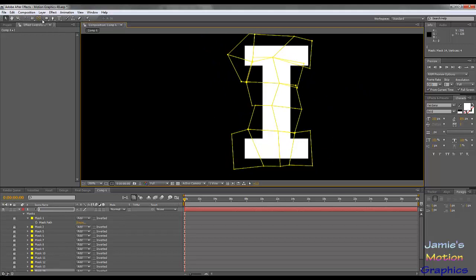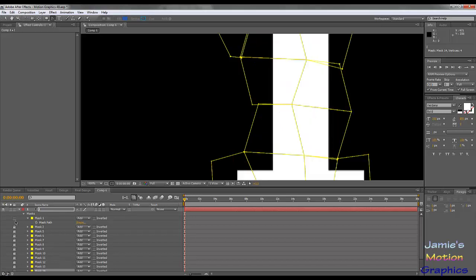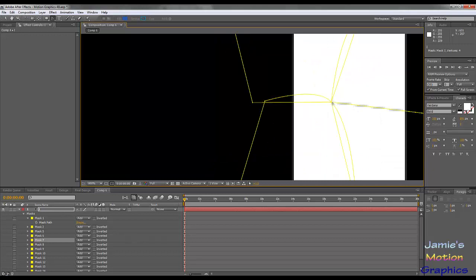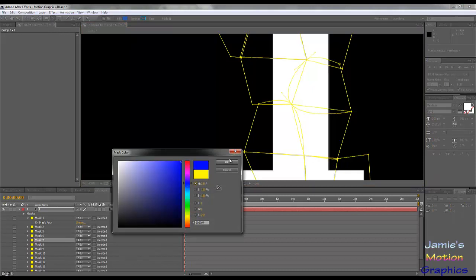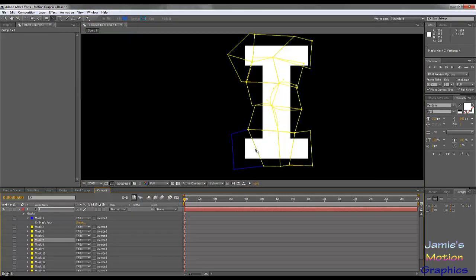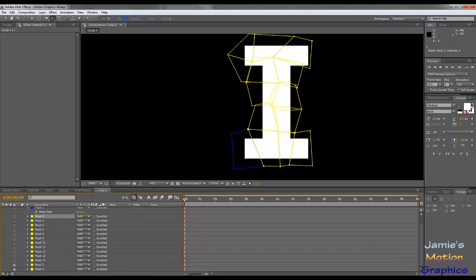If you wanted to do this with the round masks, you can do it exactly the same, only now afterwards you can hit some of the keyframes with the convert vertex tool. You have to unlock the masks, of course. And if you do it correctly you get these nice round edges. You can of course adjust them. And by the way, you can also just turn all your masks to other colors so you can actually see them, which would be very nice.